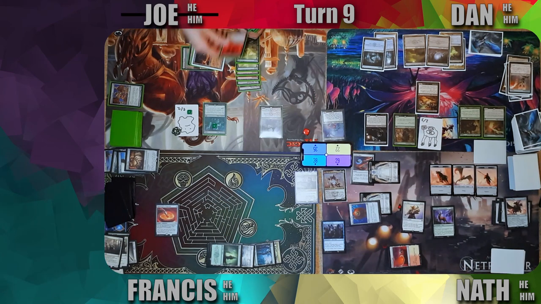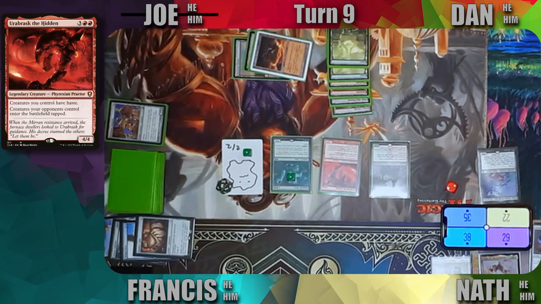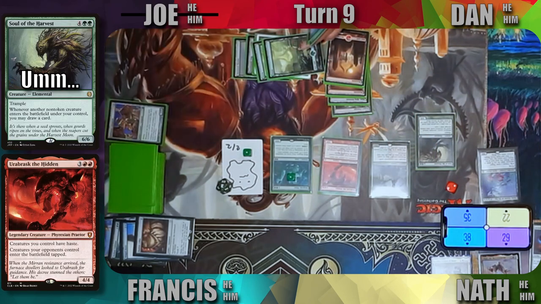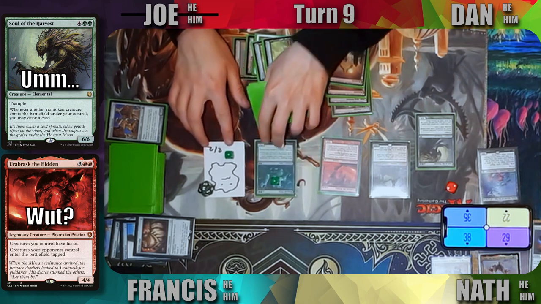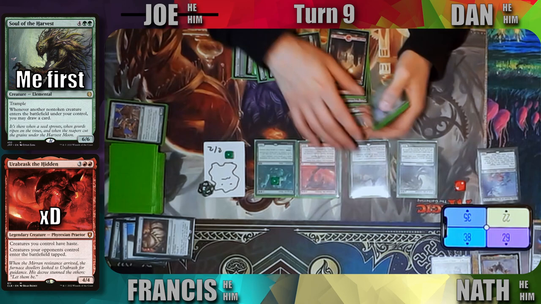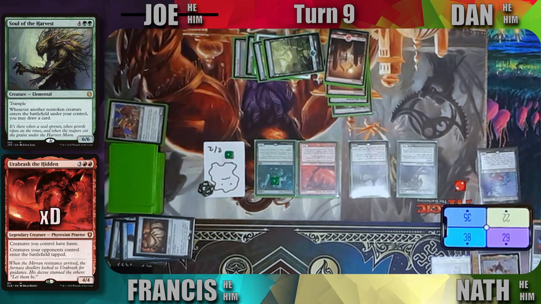Joe casts Urabrask, a 4/4 with creatures you control have haste, and creatures your opponents control enter tapped. He then casts Soul of the Harvest, a 6/6 trampler with whenever another non-token creature ETBs under your control, draw a card. We understand Joe meant to play them the other way around and allow him to draw.